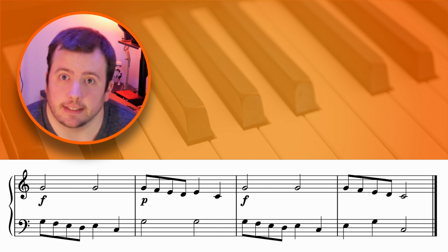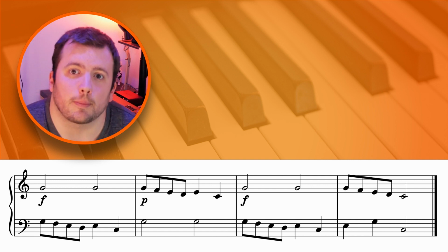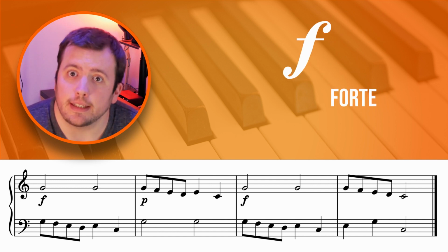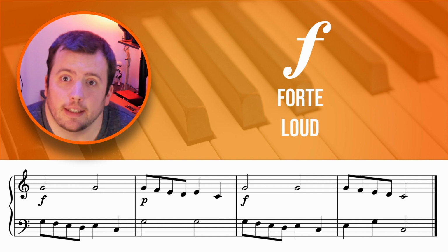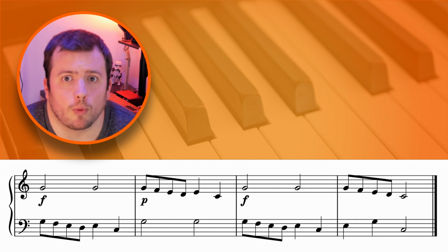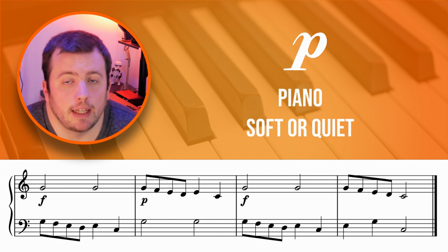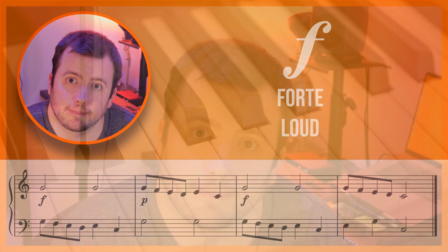Again, the only difference is in the dynamics, where in the first bar of the line, bar 13, we now go up to F, which means forte, which translates to loud. Now this will be the loudest that you play in this entire tune. Then when we get into bar 14, we have to drop way back down to piano. And then for the last 2 bars, we're back up to the loudest at forte.